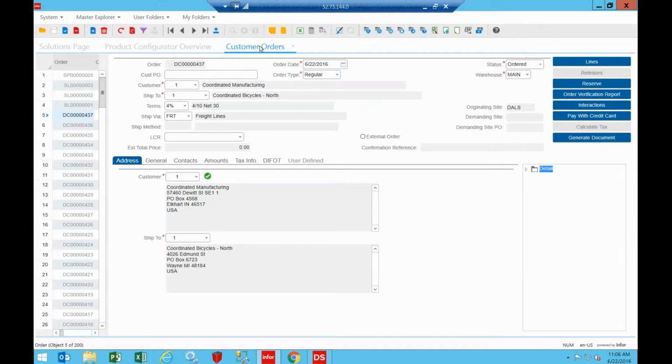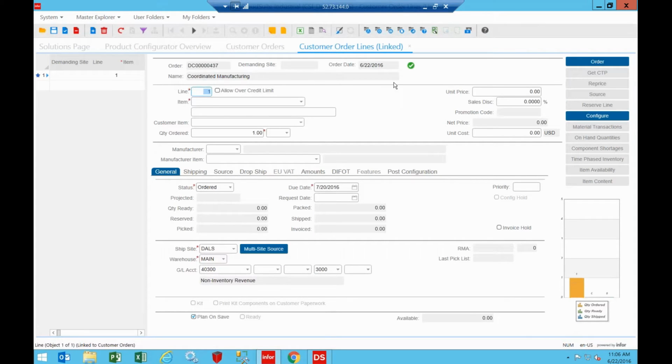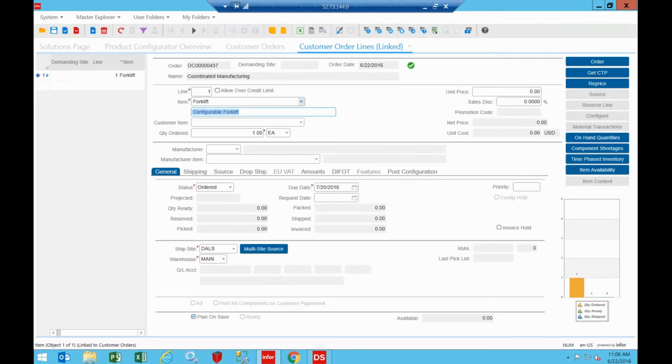So I'm going to move over to customer orders. Again, I could do this from an estimate in Sightline, from a quote, and it works essentially the same in both areas. But I have a customer order that I've just put in, and I'm going to move into the line items form. I could also do the exact same thing at the quick entry form. If you prefer the quick entry form, it works exactly the same. But I'm going to start by entering the product that we're interested in. And this first example is a forklift.